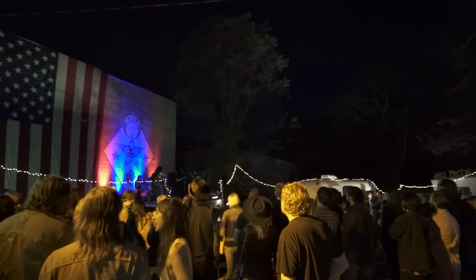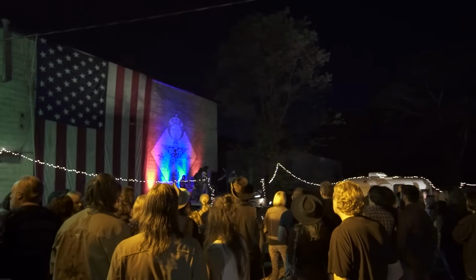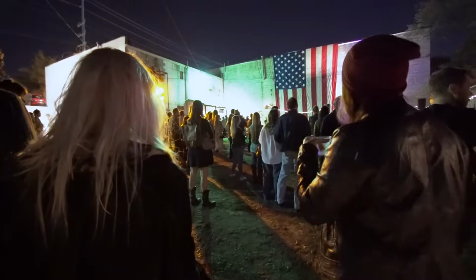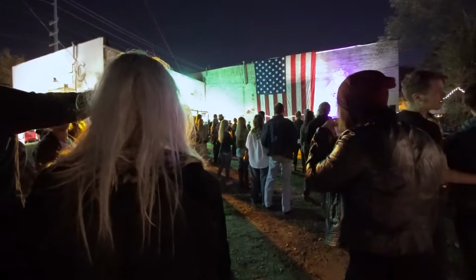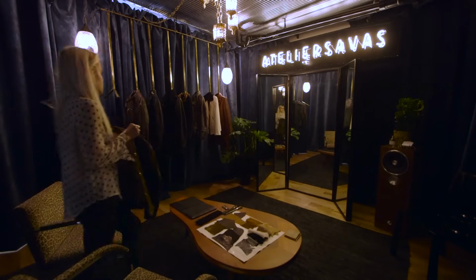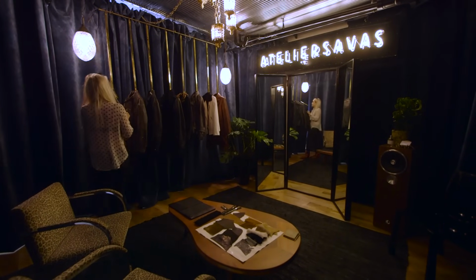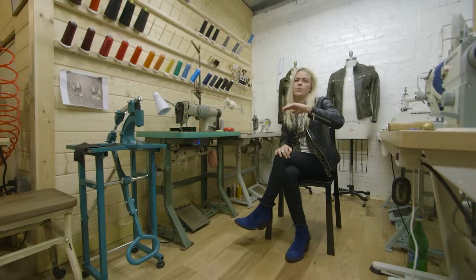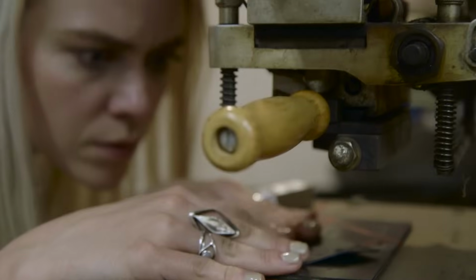There's a spirit about Nashville that is just really great. Within the few years that I was here, I felt this growth happen, and it's still happening. There's no second thought in my head of anything else I would rather be doing. There is a leather jacket for everyone. That's why I'm here, is to basically help create these pieces that even if it's someone who has never been able to envision themselves in a leather jacket, we can make that jacket.